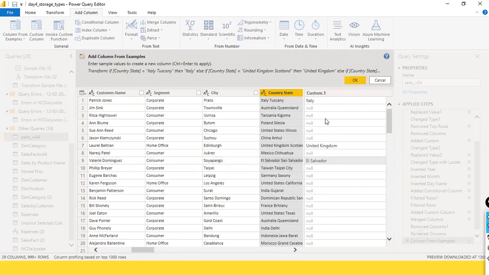And here, okay, once again you need to type Australia, Tanzania, and then let me do one thing here. I just remove it.